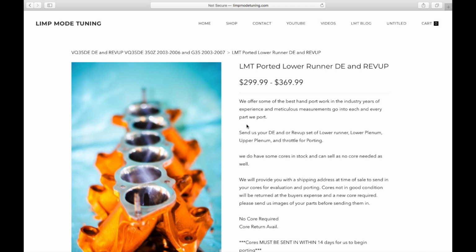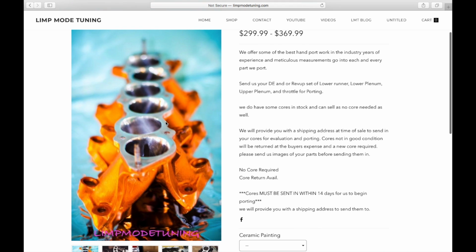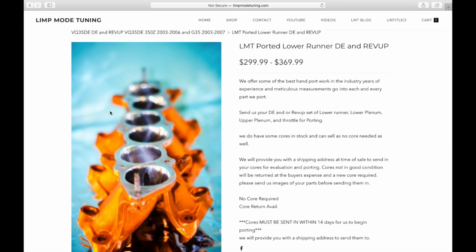All right, so this company is called Limo Tuning. This right here is probably what I would recommend from them. They're ported lower runners. Just getting some porting done. I would recommend to get this, the Shift Tech manifold that I was talking about earlier, and the NWP throttle body all at the same time, or you don't have to get them at the same time, but install them all at the same time. That will just take time. That would take all the time out. You won't waste your time going back to install all that stuff.